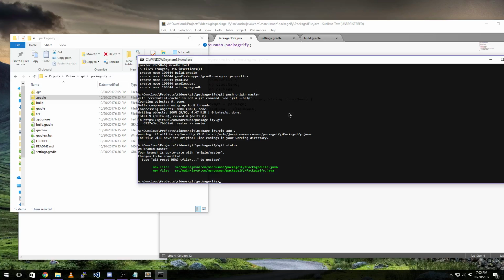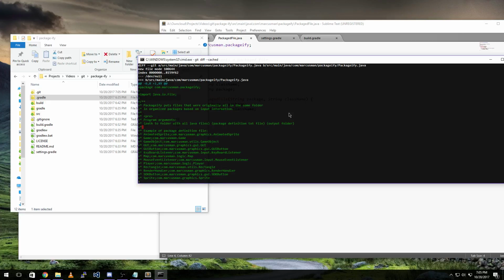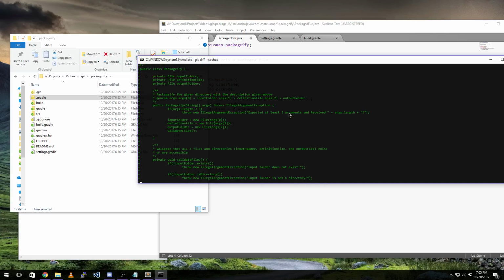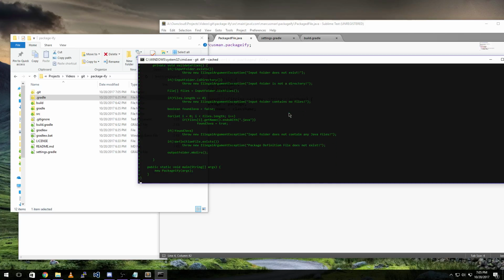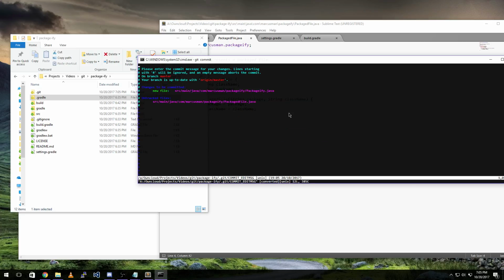So now we have these two new files. I'm going to go ahead and actually git reset head. I'm just going to push up this new class, which is just going to check, validate arguments and such first. So add check for all arguments.